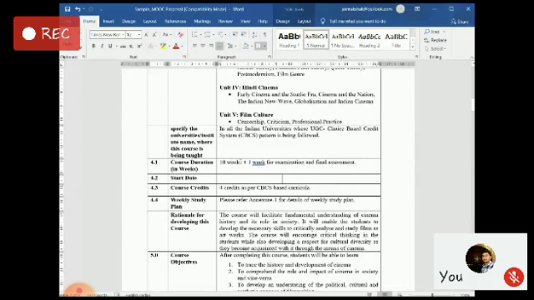Suppose you are offering a 4 credit course for 10 weeks, and you have created 40 video modules, each of 30 minutes. Every week you can upload 4 modules, 4 lectures. Monday, Tuesday, Wednesday, Thursday you can upload 4 lectures day-wise.